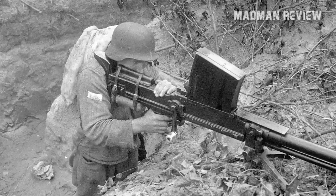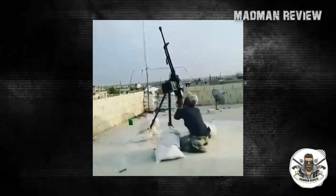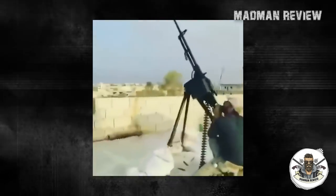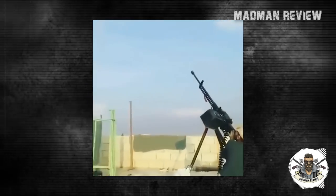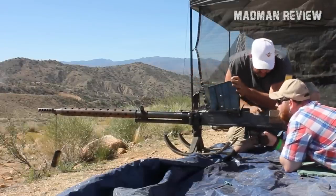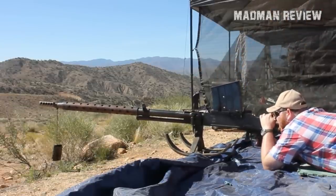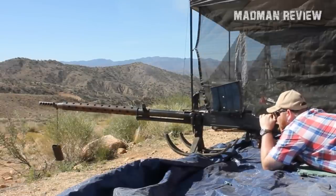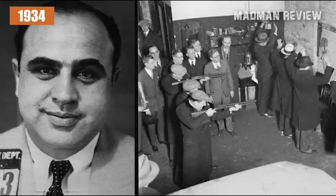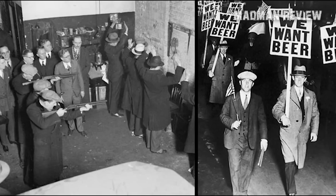The Lahti L-39's use evolved as tanks developed thicker armor that proved impervious to its penetrating capabilities. The weapon transitioned to long-range sniping, tank harassment, and in its fully automatic L-39/44 variant, improvised anti-aircraft weapon usage. After World War II, several Lahti L-39 rifles remained in service as anti-helicopter weapons, while others were sold to collectors, predominantly in the United States. Those in working condition are now considered rare and highly sought after. Some deactivated L-39s were later reactivated due to their value. As a result of the scarcity of the 20x138mm B ammo, many Lahti L-39 rifles were rechambered to .50 BMG to reduce operational costs. Civilian ownership is still possible, subject to state and federal laws, and as the weapon fires rounds larger than .50 caliber, it is deemed a destructive device under the 1934 National Firearms Act.